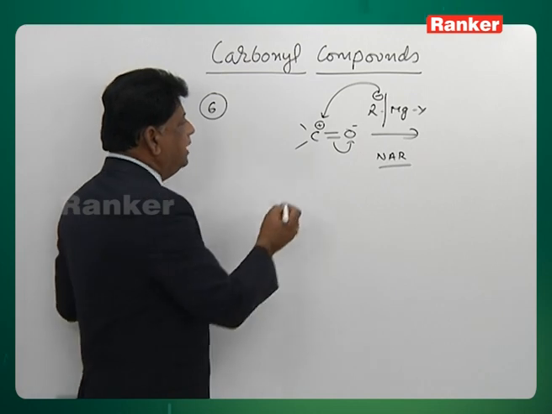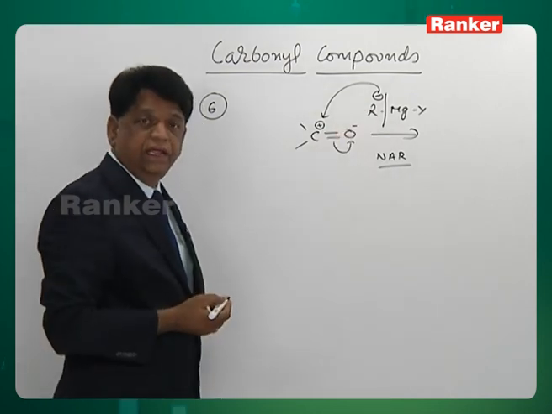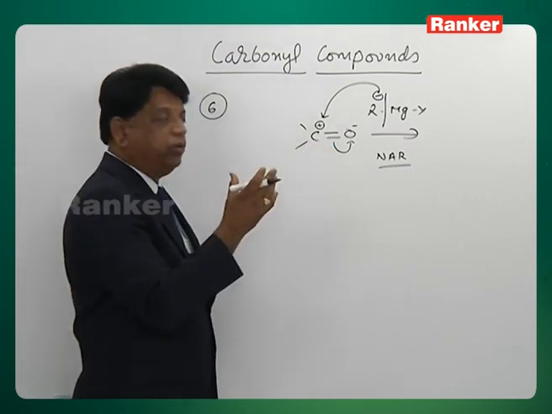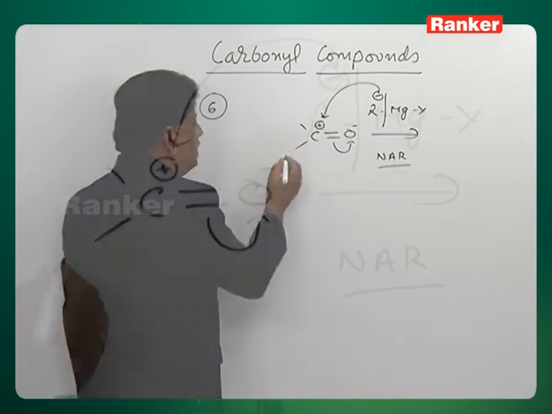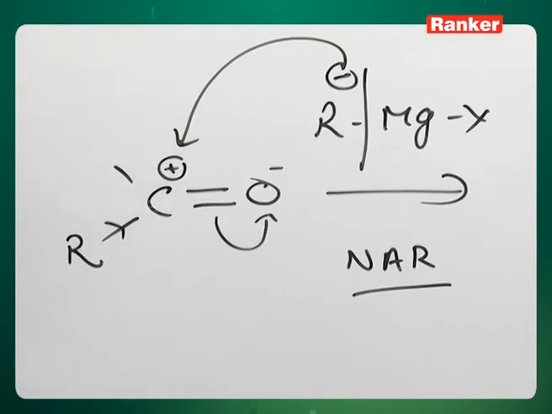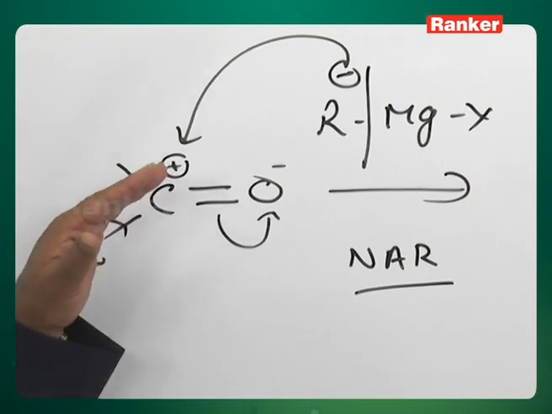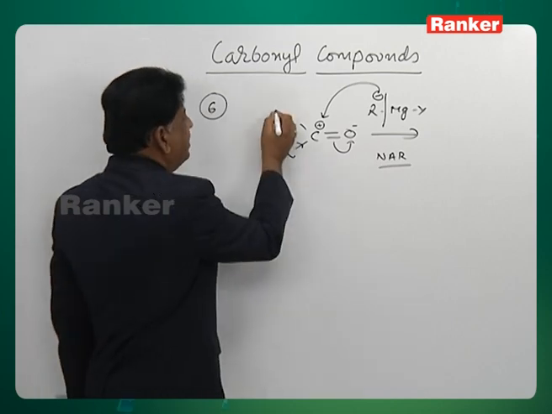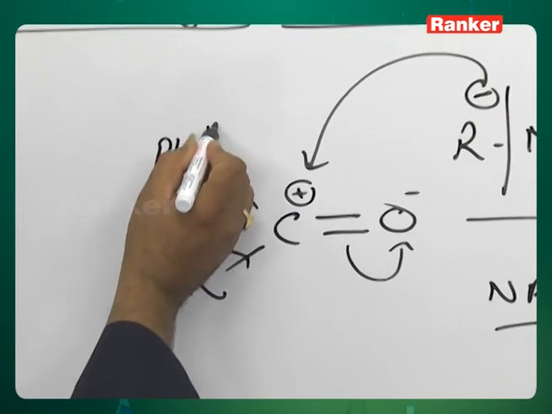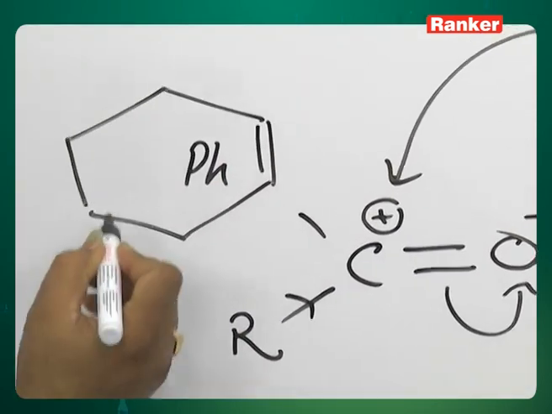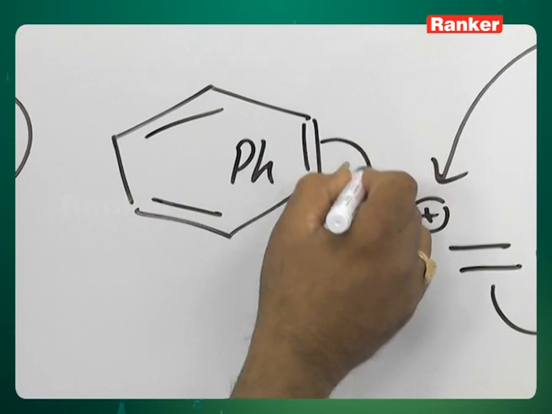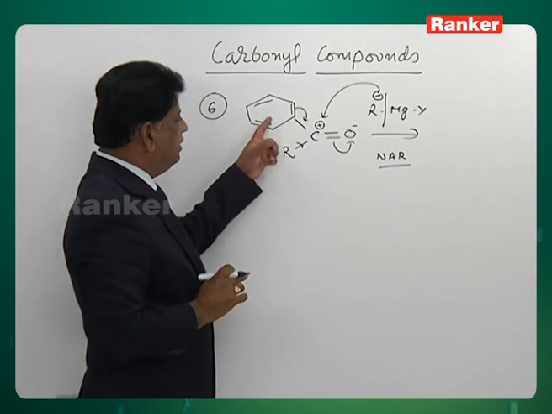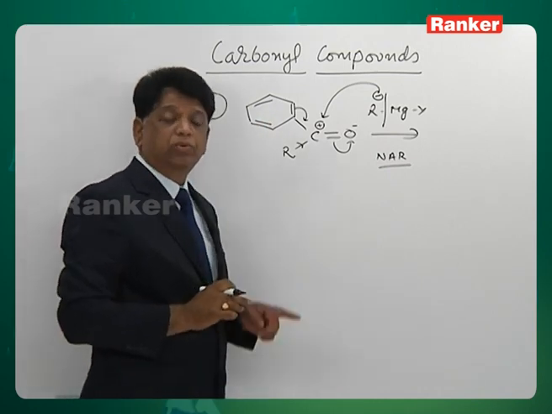But finally, what is happening when this R minus attacks faster or more readily means when this carbocation is very strong, that is, total plus charge, it will attack. Say there is an alkyl group, what happens? It will induce a small inductive effect, the effective positive charge on the carbocation will be decreased. Therefore, reactivity decreases. If we have a phenyl group, what happens? There is a double bond present in the benzene ring like this, which will show the mesomeric effect, right? So the double bond shows a mesomeric effect and reduces the carbocation nature. So therefore, carbonyl compounds with benzene attached are less reactive.